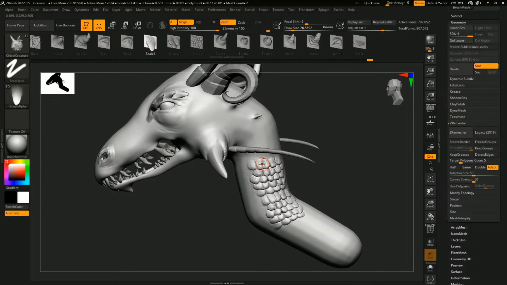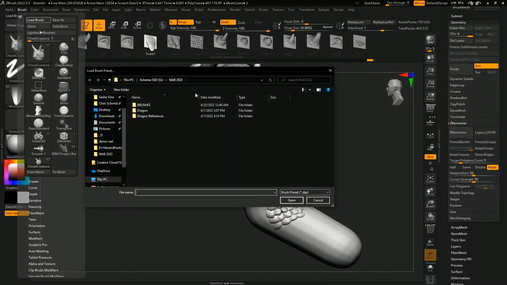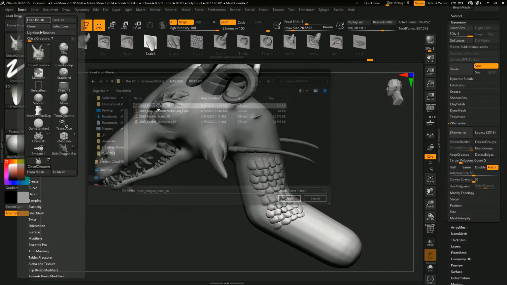And I also have some other brushes that we have. As a user base, there is a plugin called XMD. It's made by a gentleman, Michael Dunham. He's made a ton of brushes for you all, so you can go download them for free. He's also got an account where he just keeps adding more and more brushes. So it's a really great system. We made a one-button click solution inside of ZBrush. I'm just going to grab a couple of them to give you guys some examples. I'm going to load some brushes that I have from that system. You can actually load right from the system, but I forgot to install it.